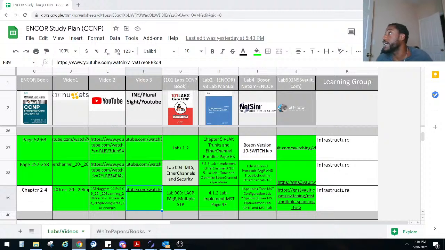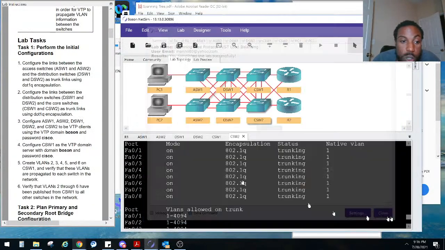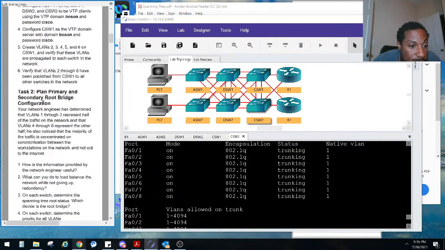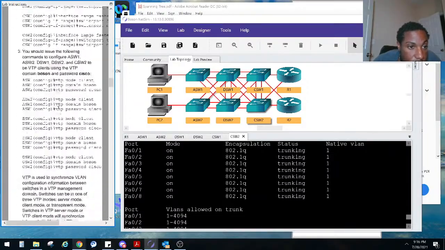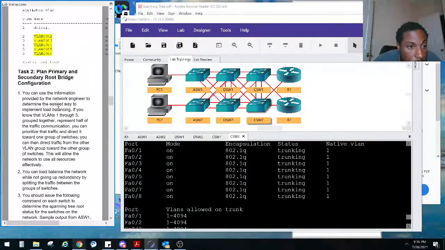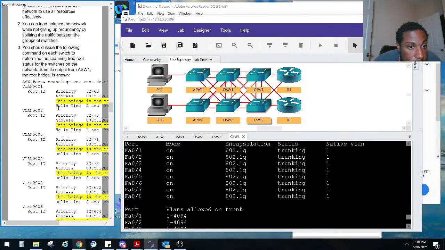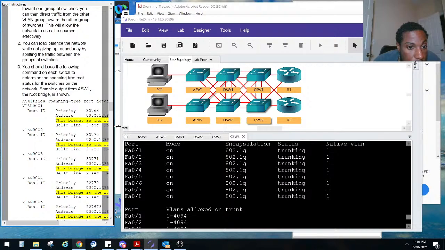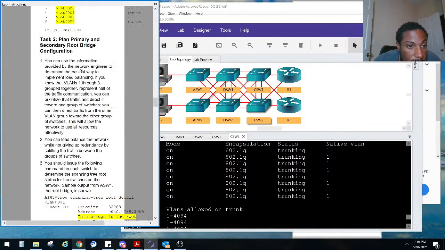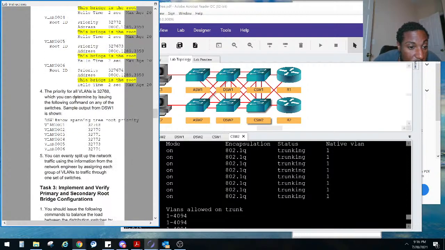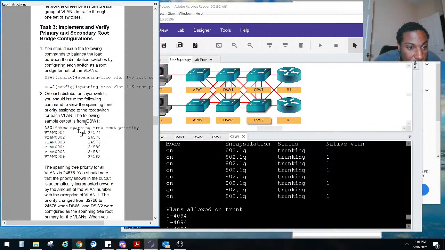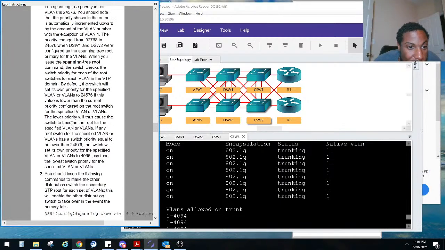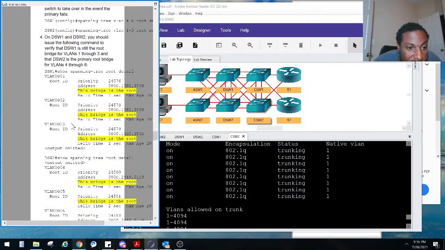He said, what is the secondary root solution? Good question. Let's see what they said. What's the show command that's going to tell us who is the secondary root bridge? Let's see. Glad you caught me before I finished the stream, unless y'all want to do some more labs. It's only been a little bit over an hour. Show spanning tree. No, that's going to tell us the priority, but we want to see who is the secondary root bridge.